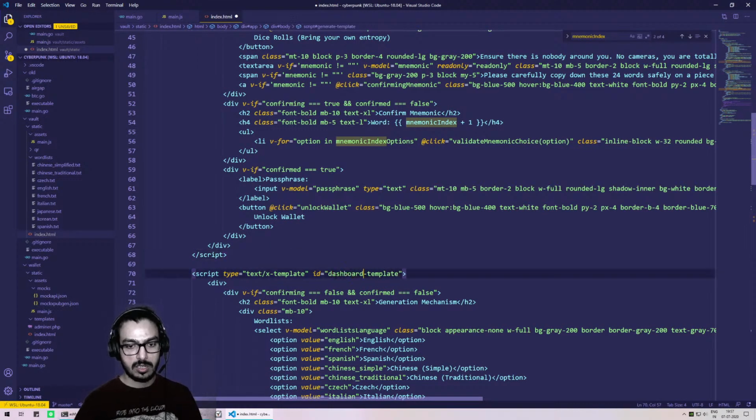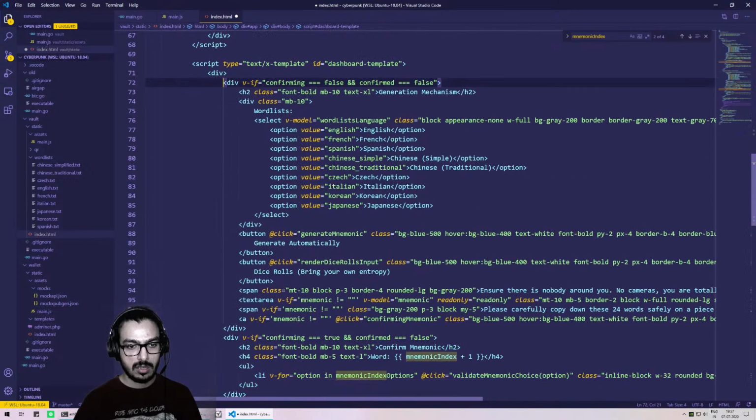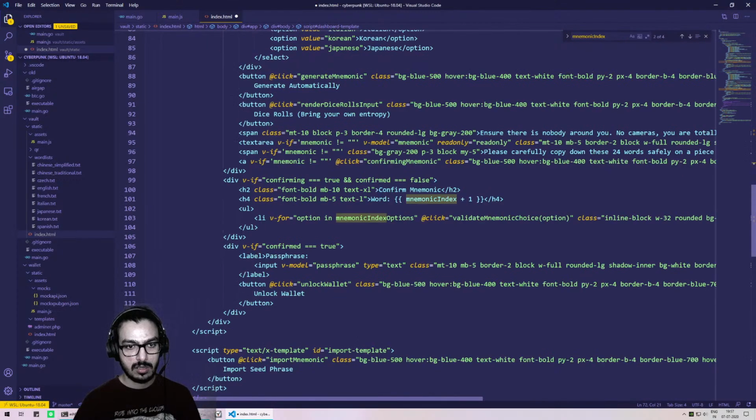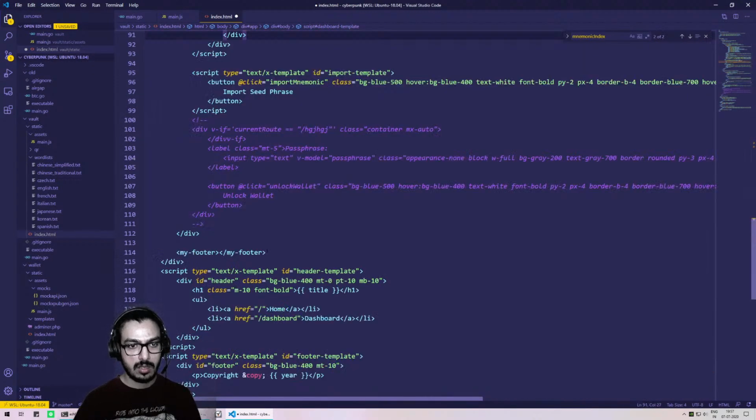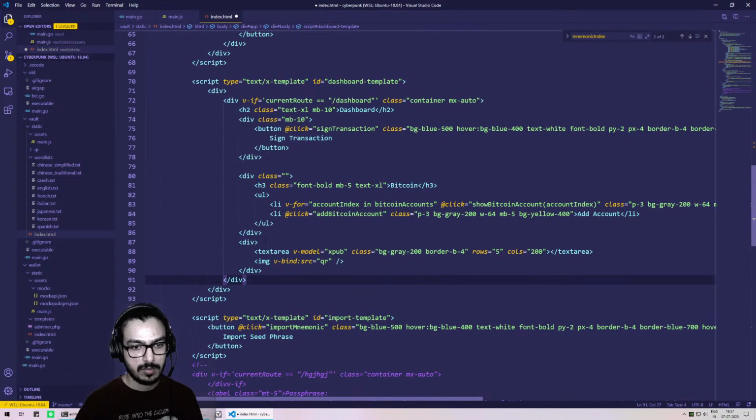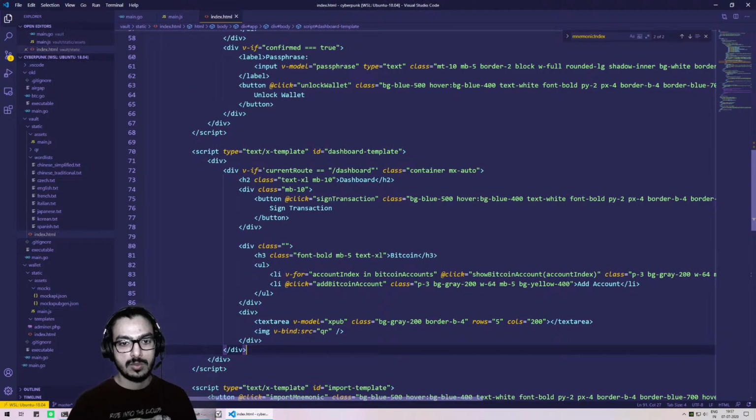This becomes dashboard template, and inside of it I put in the HTML for the dashboard. Don't really need this div, I think.